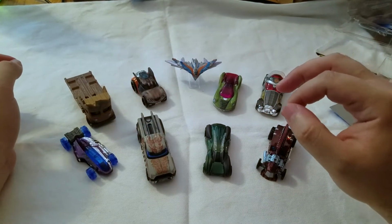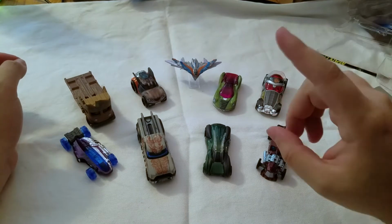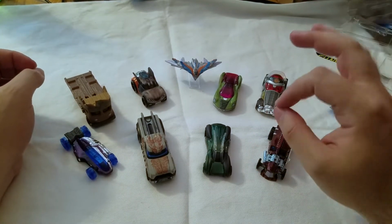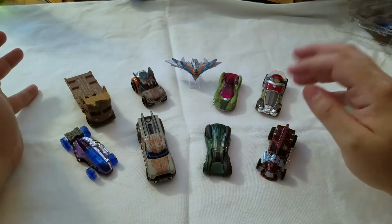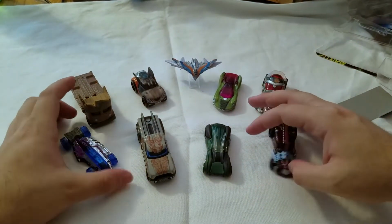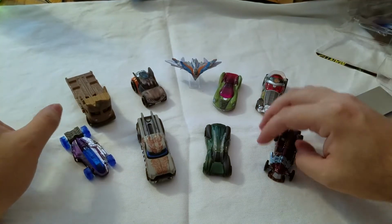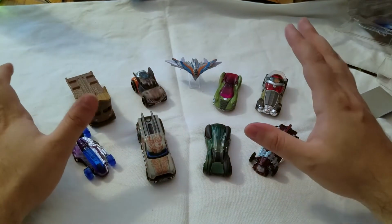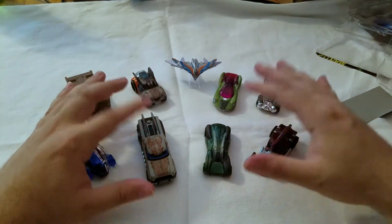Either that, or they're only going to keep releasing cars whenever there's new movies. So basically, we're going to get 1 release per year of new character cars, which means they're all going to fly off the shelf and be hard to find. So that's going to stink for sure. But I do pick up Marvel character cars from time to time. Character cars are expensive, so I only pick up ones that I really like for the most part.